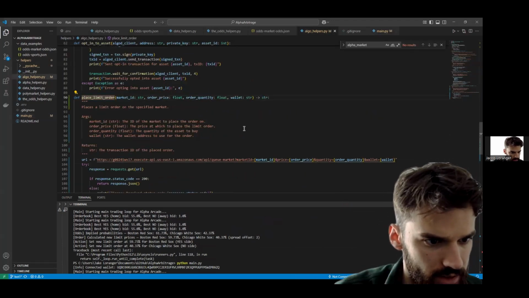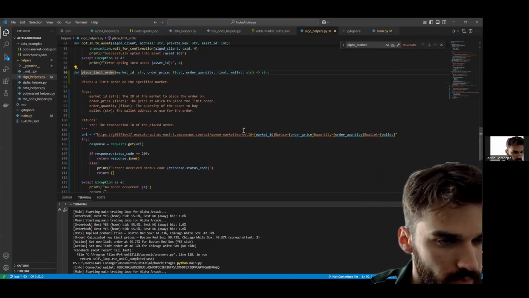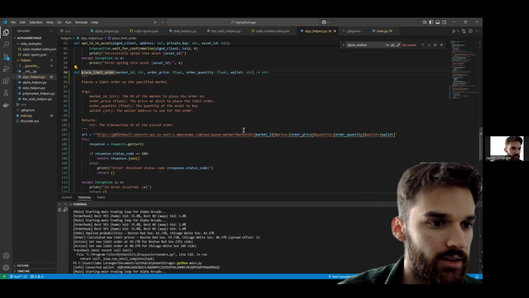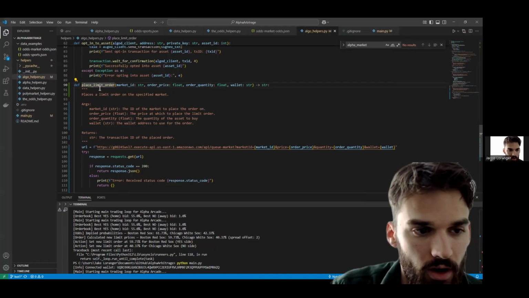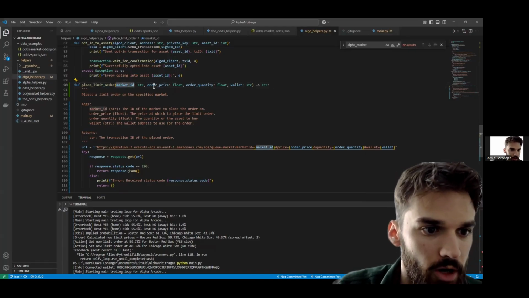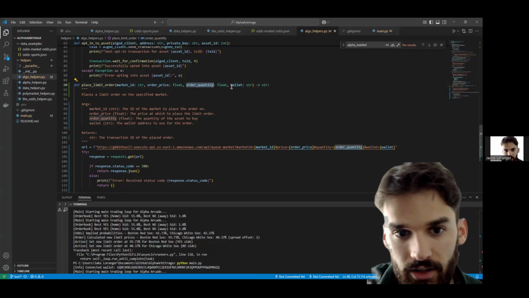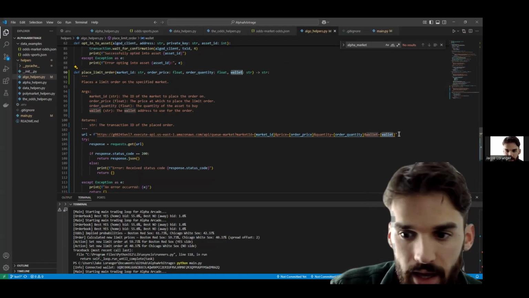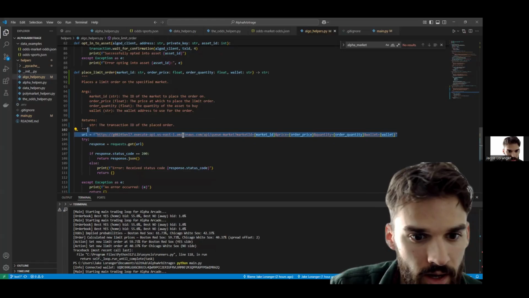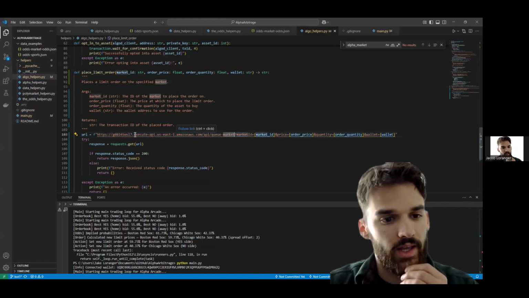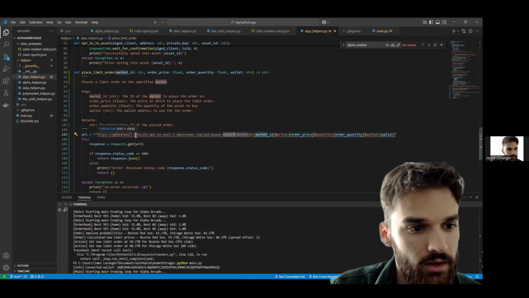So we can go into here. This is the function that is going to place a limit order on Alpha Arcade for this specific market at this price with this many shares and with my wallet. And so I'm making a request to this Q Market API that Alpha Arcade supplies.